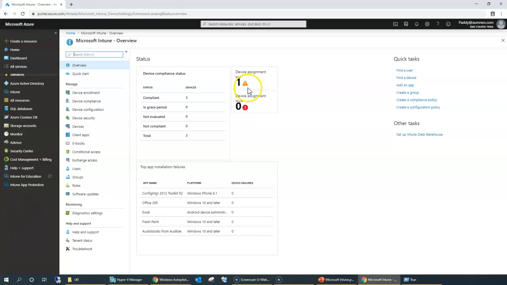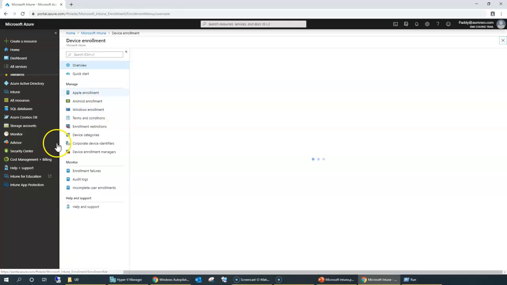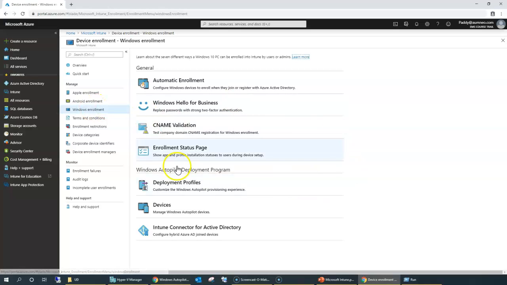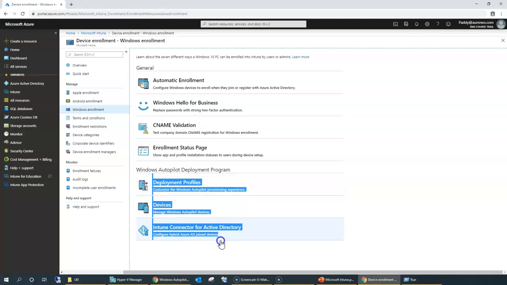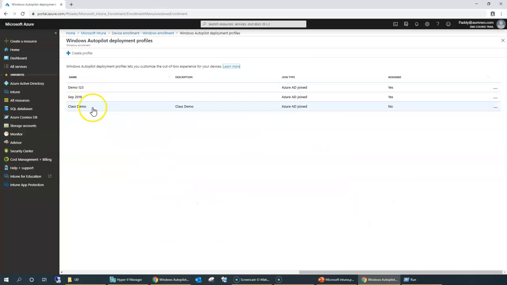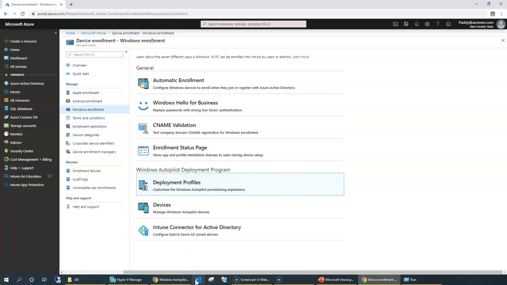Back in the Microsoft Intune portal, go to device enrollment. As I said, everything with Autopilot is under Windows enrollment, so you have a separate section altogether here. In this group of settings, you have these options. We already played with the profile settings and created one for demo purposes. Now we are going to import that specific hardware ID which we just exported from a test machine that we wanted as a target for deployment.